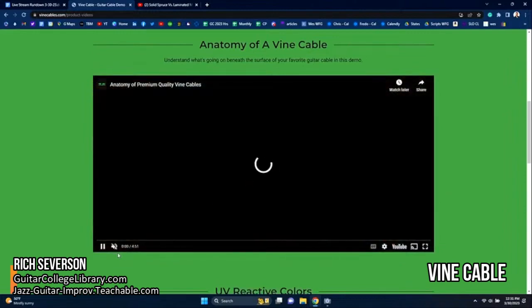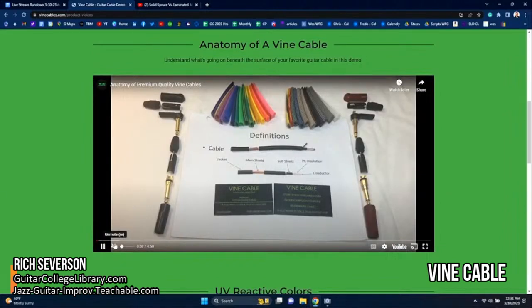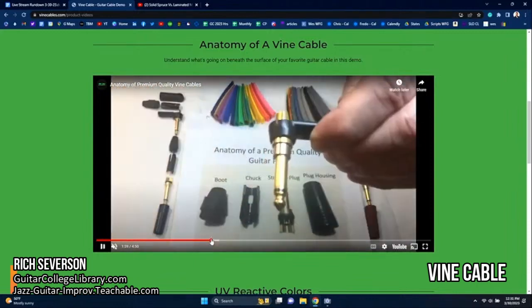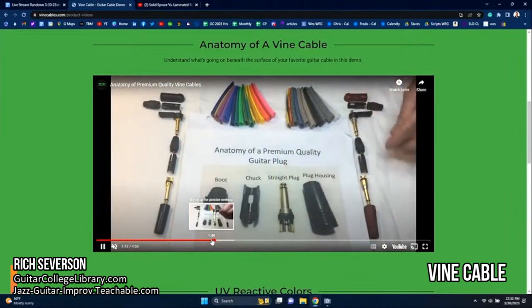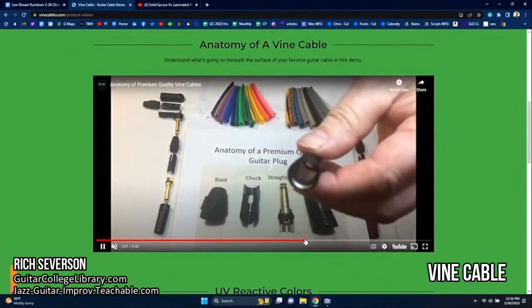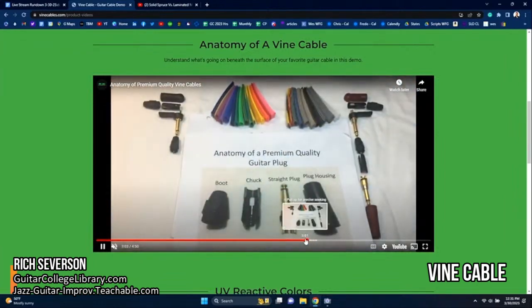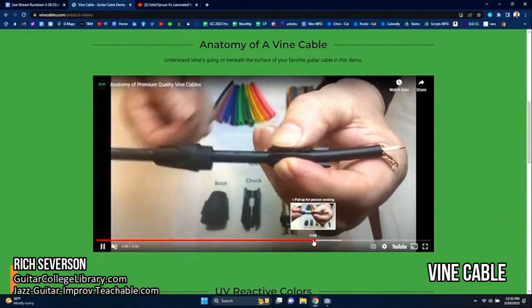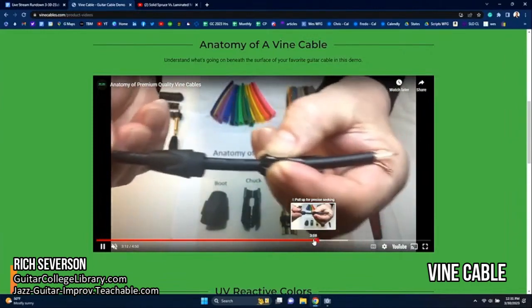There's all the components. It's got a little video there — we're not going to be able to hear it, but go on there and check out the video. I'm very impressed with these guys. Just the fact that they do it by hand and they warranty it — it's built like a brick. Vine Cables — check them out. You will not be disappointed.